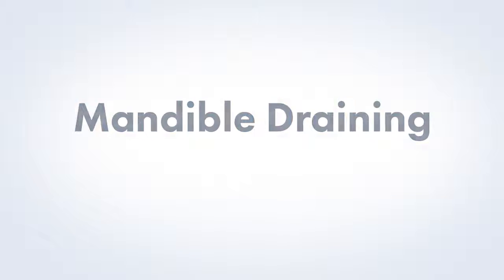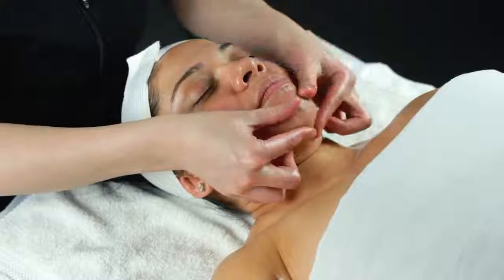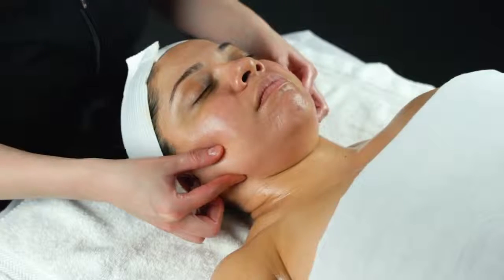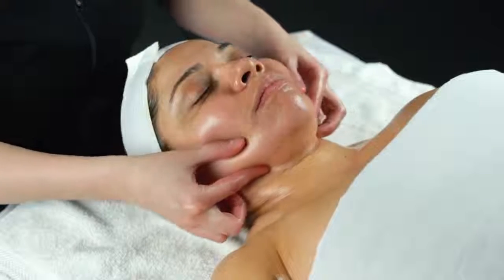Mandible draining. Using thumbs and middle or index fingers, perform draining movements on both sides simultaneously. Bring one hand back to chin at a time to maintain contact. Repeat 3 times.